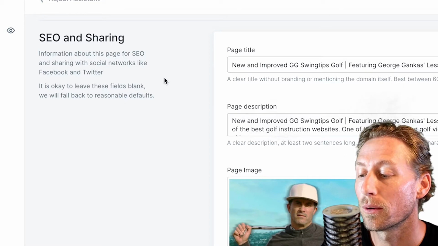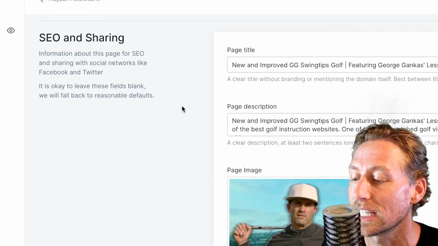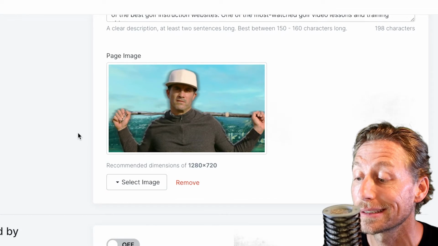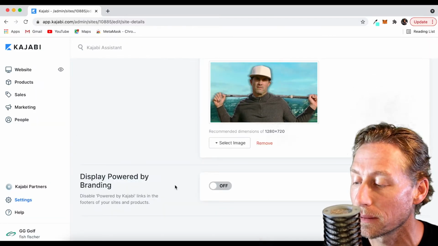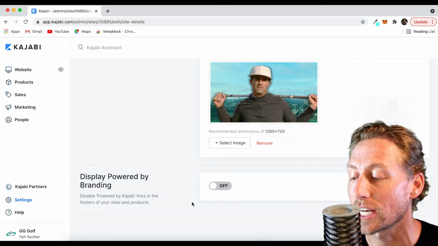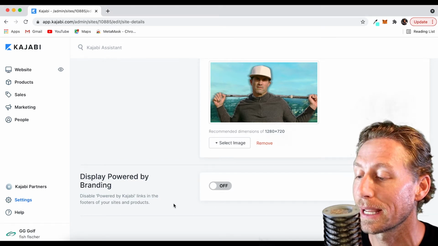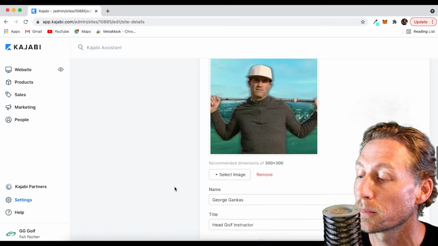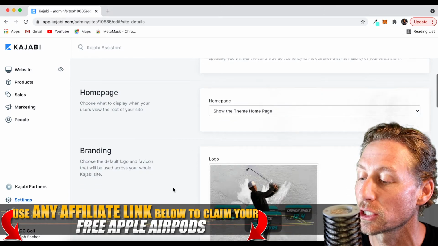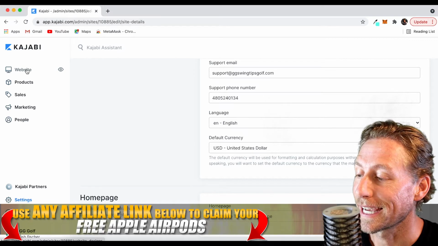When you share a link about your website, you want something to pop up. This picture will be the default picture that they'll see when you're sharing this. Plus there's some SEO opportunities, so Google knows exactly what's going on. And then at the very bottom, if you have the right plan within Kajabi, you can turn off the Kajabi branding, so it actually doesn't say Kajabi all over the place. It can say customized to your logo and the name of your company. So super important to get this done first and foremost. And we will come back to this little section where it says homepage. But let's jump in now to website.